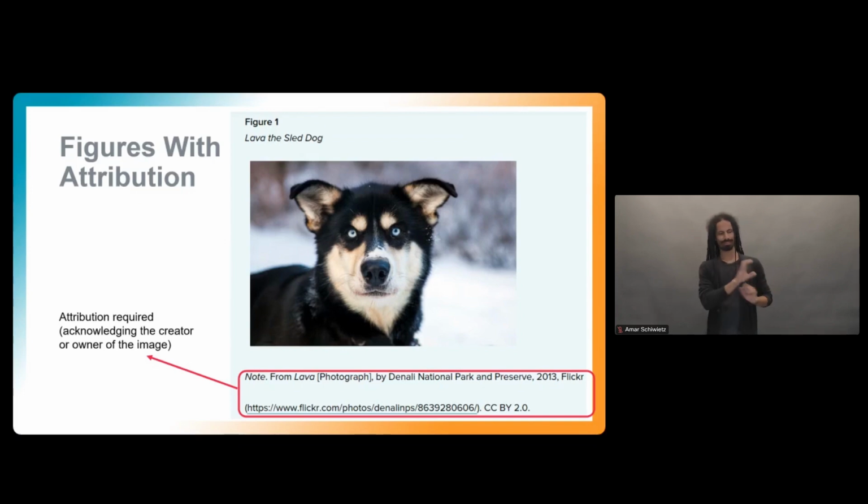So this is CC BY 2.0. That is what you would have seen. That's what the license would have looked like at the end. And of course, there's the URL there. I should have said that as well before the copyright. So we have the title with the photograph, because that's what it is, by whom, the year, location, which includes the website name and the URL, and then that copyright information. So that's how you would provide an attribution.